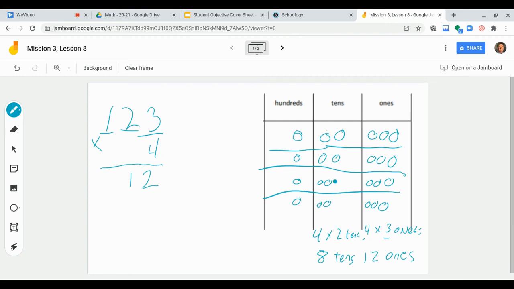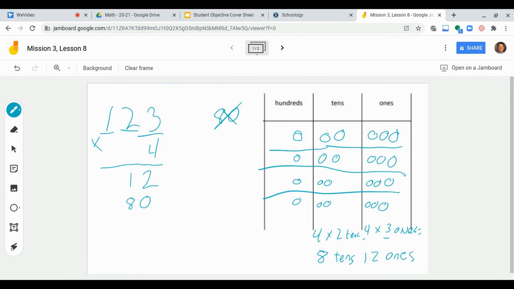However, 8 tens, what number is that in standard form? Well, 8 tens is equal to, a 10 has 1 0. I just have 8, and then 10 has 1 0. I just put a 0 at the end. 80. Where do I put that 80? I put it in this second row here. Now, notice that those ones went into the tens place, which is fine. But I just have to make sure my place values line up correctly still here. So 80 goes in this second row.